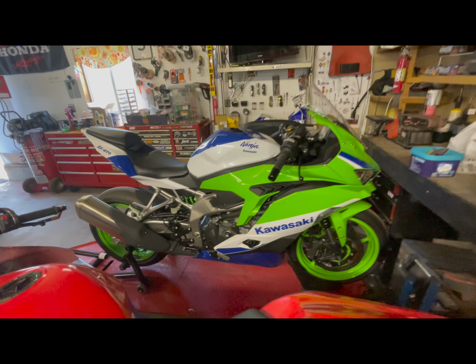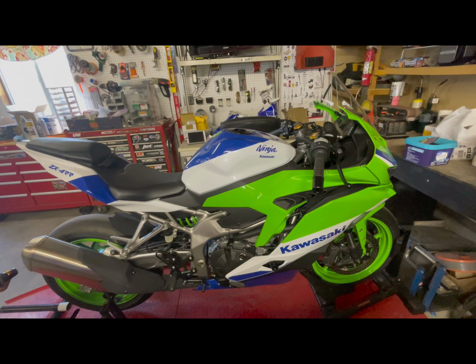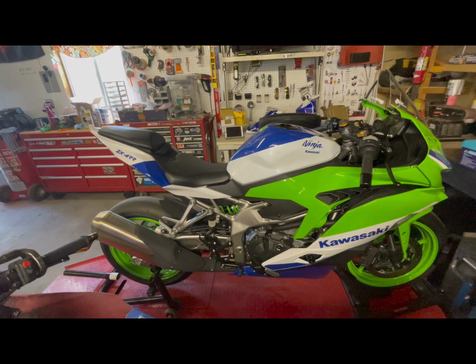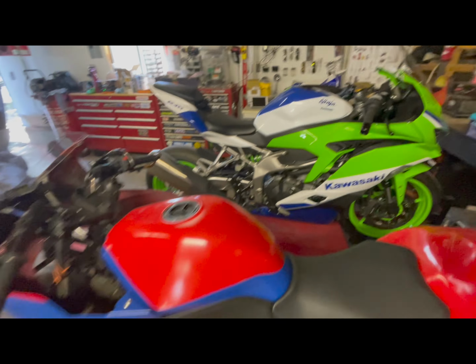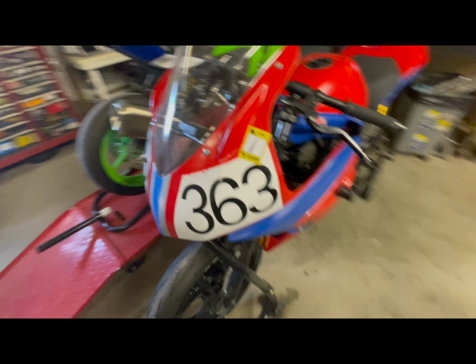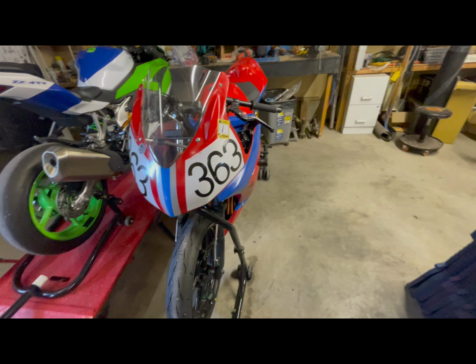The tank is just gorgeous. This white has a real nice metal flake to it in the sun. It's just such a beautiful bike. Just love it. But anyway, like I was talking here, I did not have the luxury of time when I painted this bike.